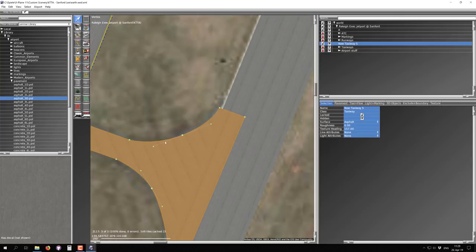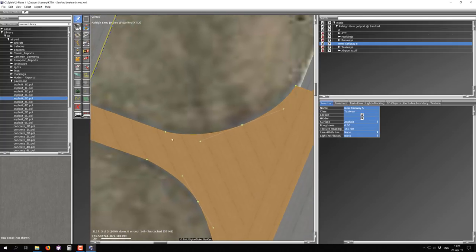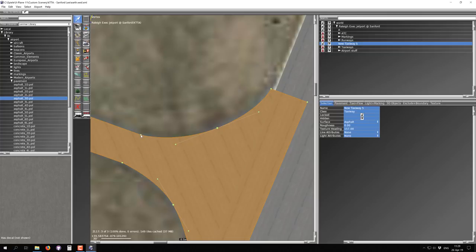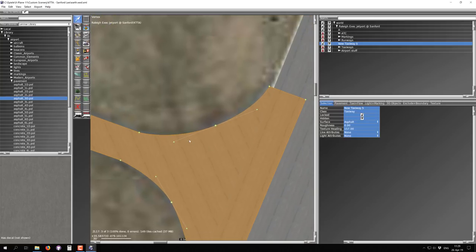Okay, that was a little excursion. So now we have this node, and also important to know, this is the way I like to do my curves. I put a regular node at the beginning and at the end, and then do a Bezier node in between. Of course, there are also different ones where, if you look at the online manual, you can see all the different ways of switching the nodes back and forth.